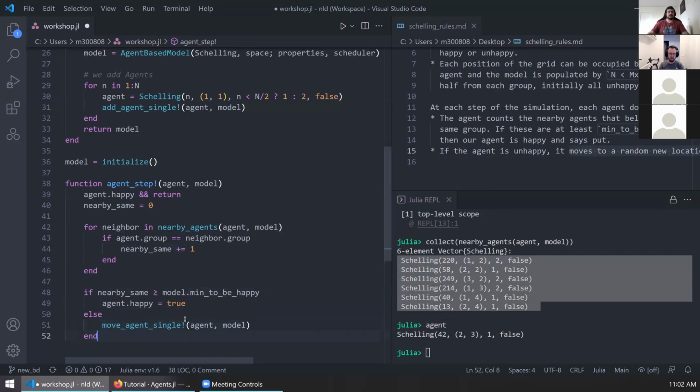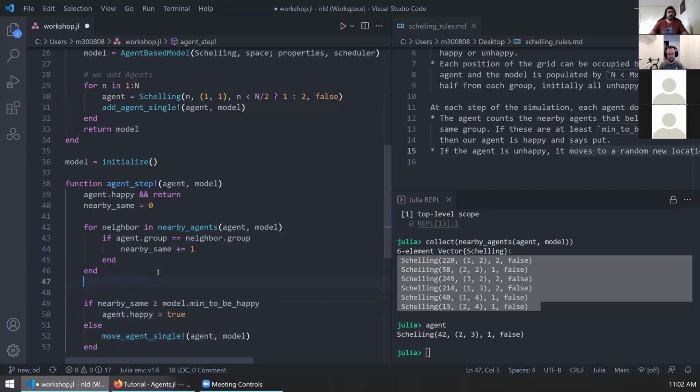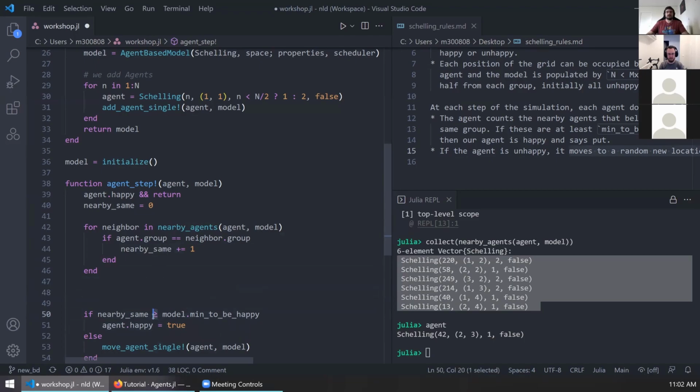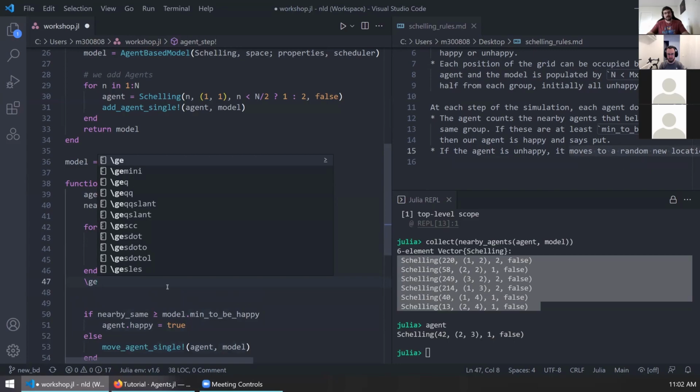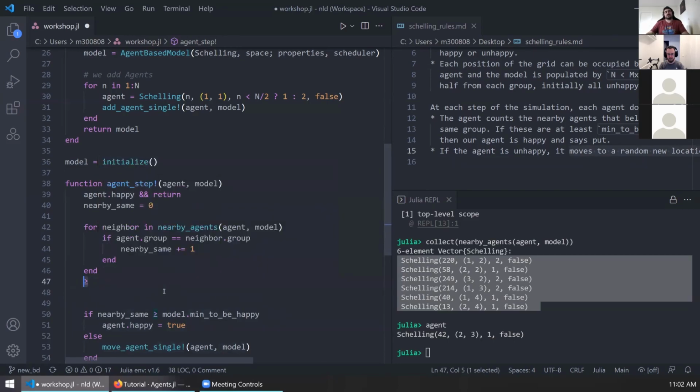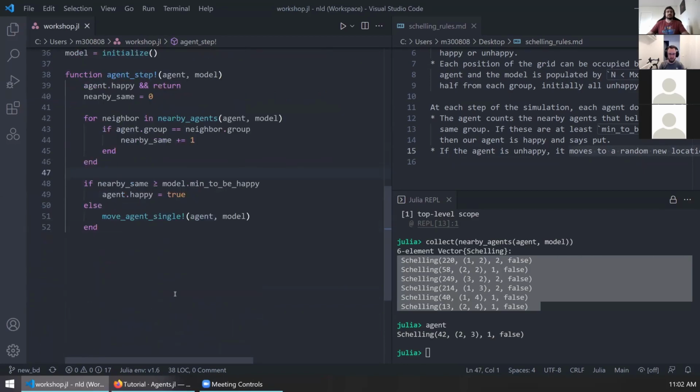Good question. Yes. Could you explain again how you did the greater or equal sign? Oh yeah, that is a feature of Julia, my dear friend. You see, Julia can use any Unicode symbol as you would use in math, like alpha, beta, gamma. You can make them variables. And in every Julia editor that exists, if you press the backslash and then type the LaTeX notation for a symbol, and you press tab, you get the symbol. So this symbol is fully equivalent with the symbol that you would type in other programming languages, but of course it looks much, much better. So that's some really nice fancy stuff from Julia.